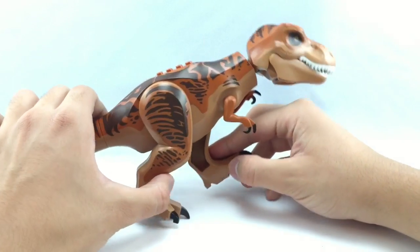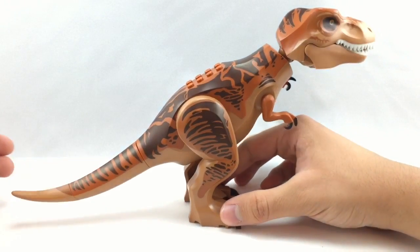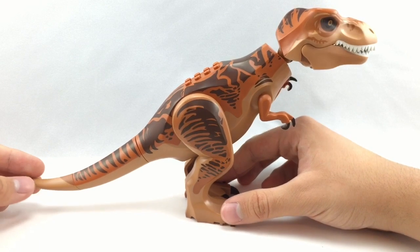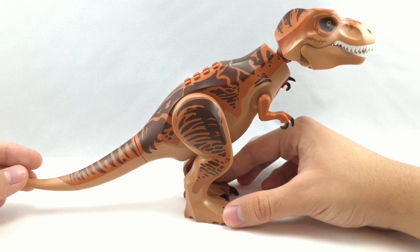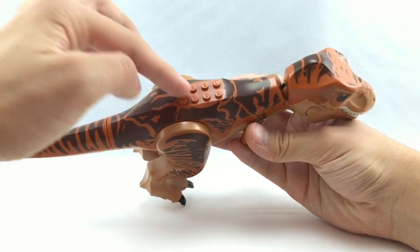Now, people who like more brick-built stuff are probably not going to like any of the dinos of this line, including this one, because it really does have some specific moldings. And I think those specific molds really give it a little bit of a more realistic look, but they still fit that LEGO style because they have these little studs on the back.